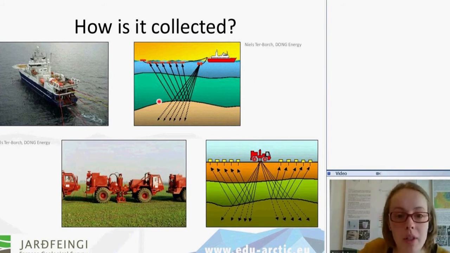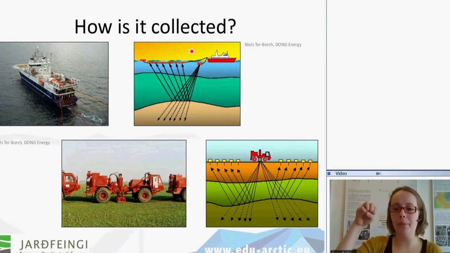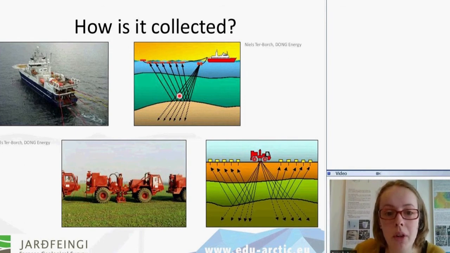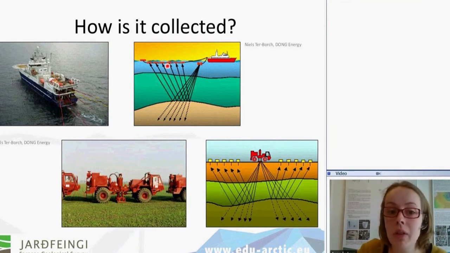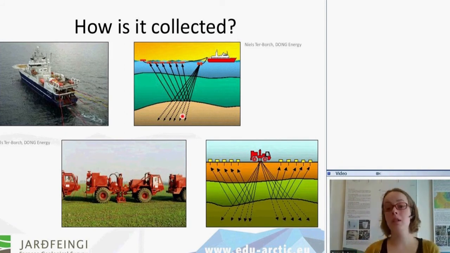Then you see here in the top part we have a photo from reality, and then there's a sketch, and we see how the boat sails, and it has long cables, maybe several kilometers behind the boat, and then just behind the boat, small explosions are made, and then they create this P wave as I talked about, and it will go down to a layer where it meets a different layer, and then it will be reflected back, as you see here, and it will be received by several receivers, as I showed you in the former photo, and a part of the wave will continue, and then when this part of the wave meets something different, it will again reflect a part back, and then a part of the wave will continue.